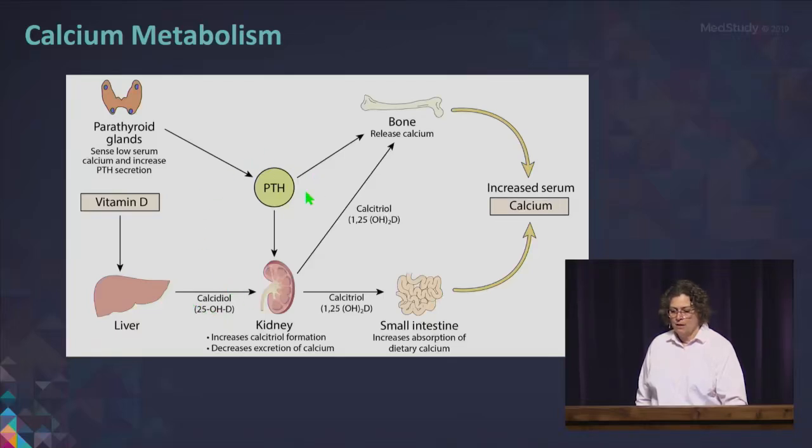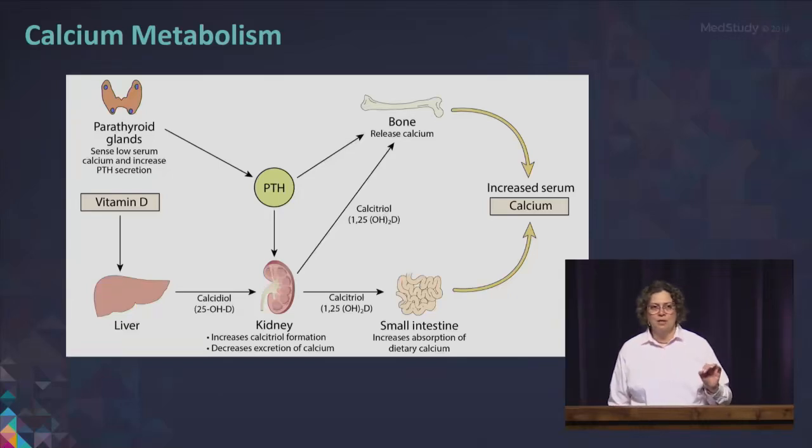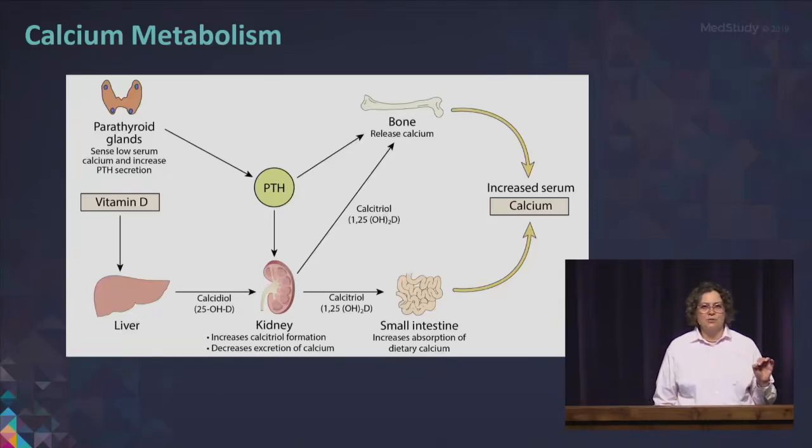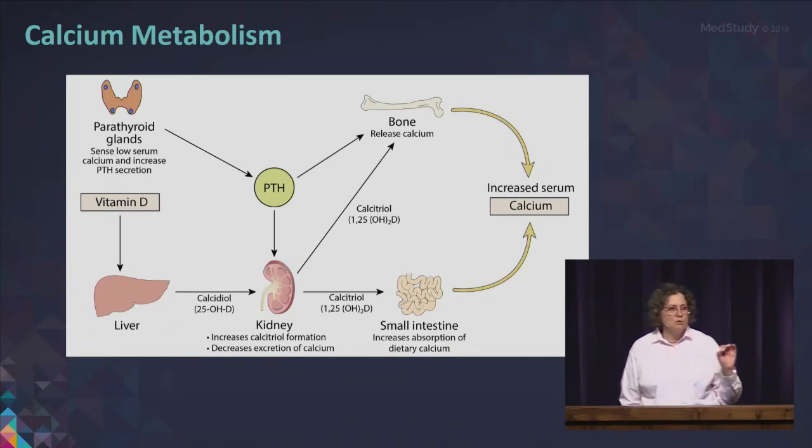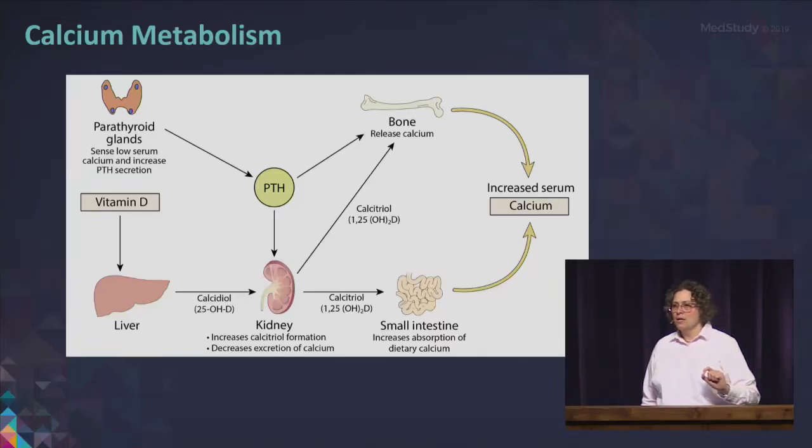So now let's talk about calcium homeostasis. Very small changes in calcium will lead to huge changes in PTH levels. Your body wants to keep the calcium in a very normal range because calcium is responsible for so many cellular activities. So a small decrease in calcium, huge increase in parathyroid hormone. The parathyroid hormone is going to have some direct and indirect ways to elevate the calcium. It's going to be able to go to the bone to directly get calcium from the bone. It's going to go to the kidney and decrease excretion of the calcium based on PTH.